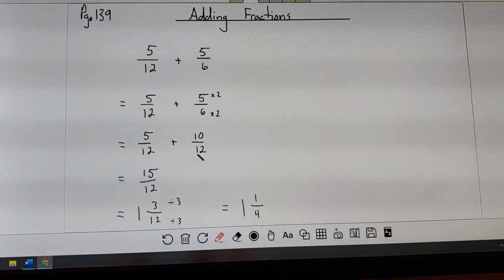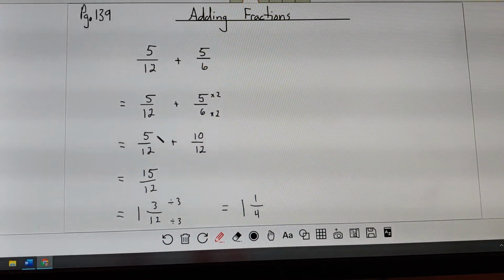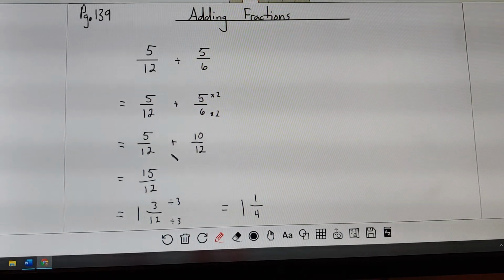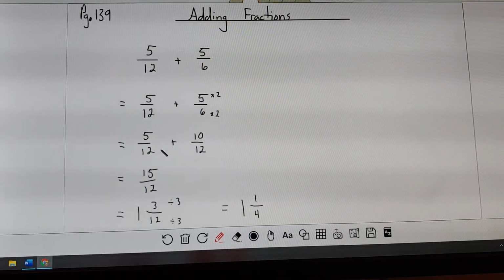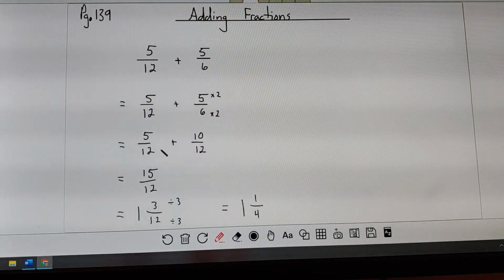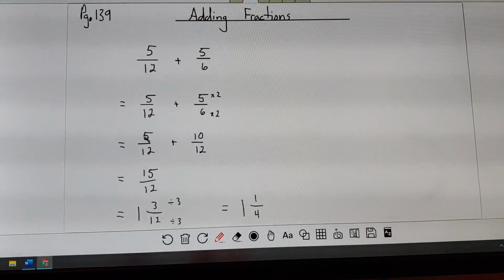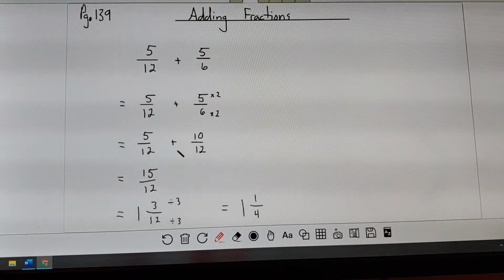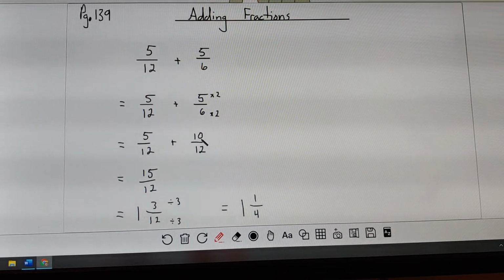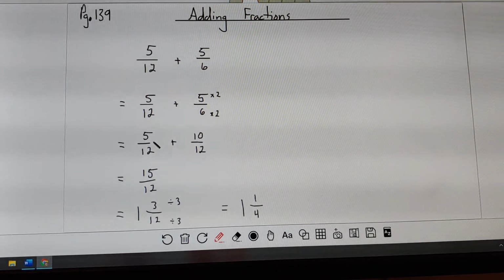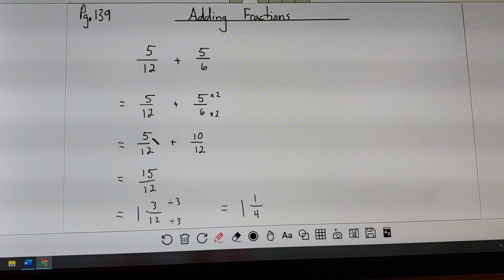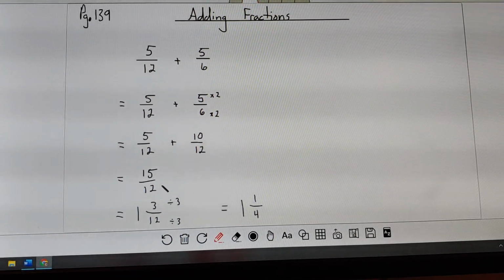Now, when you add fractions, you're only adding the numerators. Okay, you never add the denominators. The way to think of this, let's say you had a pizza, because pizzas are the best way and the only thing that people ever use to talk about fractions. But you got a 12-slice pizza. You have 5 slices left, so you have 5/12 left. Your buddy comes along and says, oh, I only got through 2 pieces. I have 10/12 left. Let's put them together and see how many we have. So you have 5/12 left. Your buddy gives you 10/12. How many twelfths do you have left? Well, 5 plus 10, you have 15/12 left.